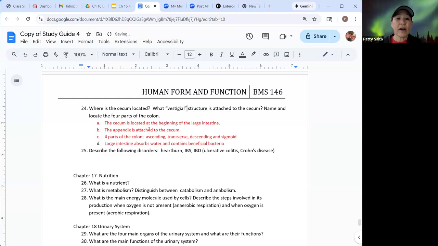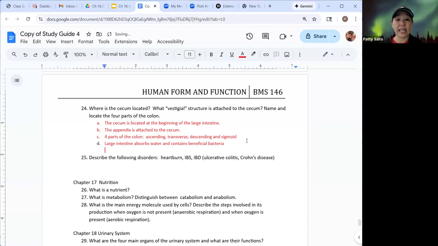Okay. All right, and the four parts of the colon, which we've done: ascending, transverse, descending, sigmoid. Okay, and its function is to absorb water and contain bacteria. So there's a lot of bacteria located in the colon, good bacteria that make stuff for us, makes vitamins for us, vitamin K and some other things. And then the main thing that's absorbed there is not nutrients, but water. Well, water can be a nutrient, but it absorbs water.